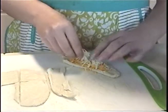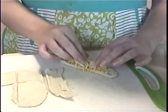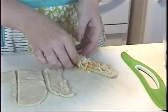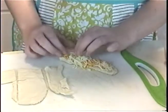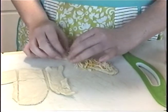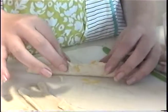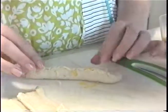So once you add in your cheeses, you essentially do the same thing that you did with your bones, but you make them into fingers instead. So you grab your edges. I may have put a little too much cheese, but it's fine. Everything's fine. Now once you have it all closed up, you flip it over because you want your flat side on the top.